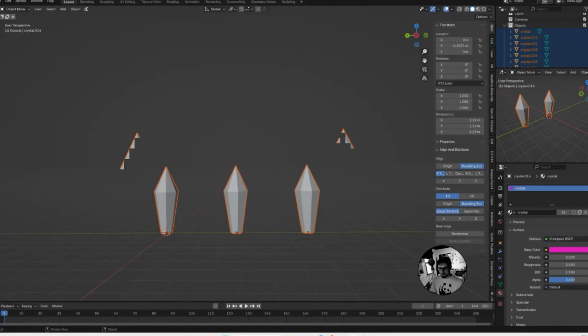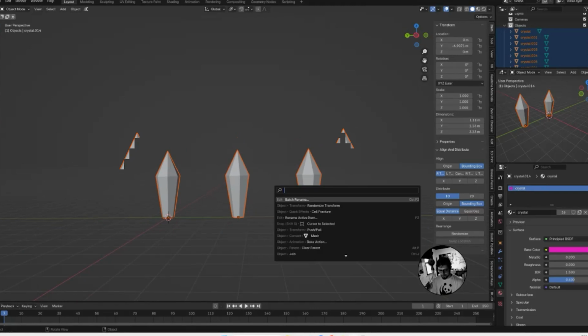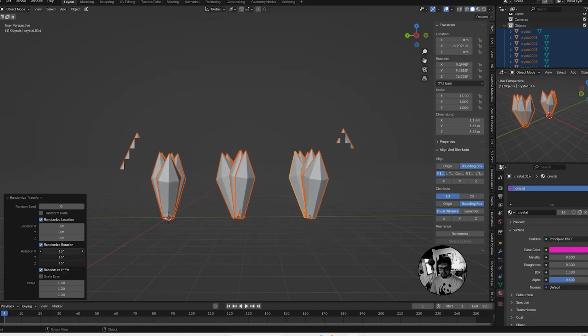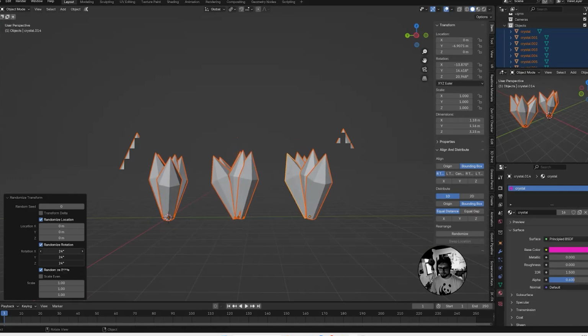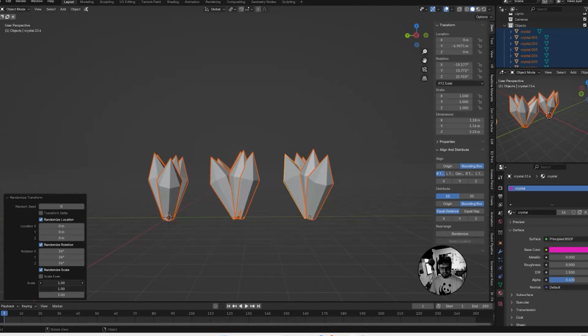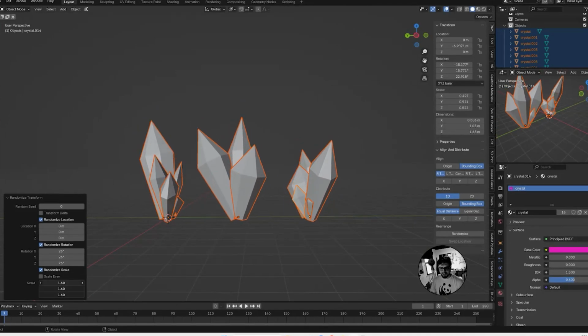So now that we've done that, we'll hit the spacebar key, and I'm going to type random. We're in object mode here. Randomize transform. And now I can go to this rotation section, and I'm going to go ahead and click and drag down to highlight all of them. And as I go out, you can see the crystals kind of open up into little beautiful crystal blossoms. And I think that that is a real term. So that looks good. And now I'm also going to click and drag down on scale and just drag it a little bit. And there you can see our crystal blossoms.